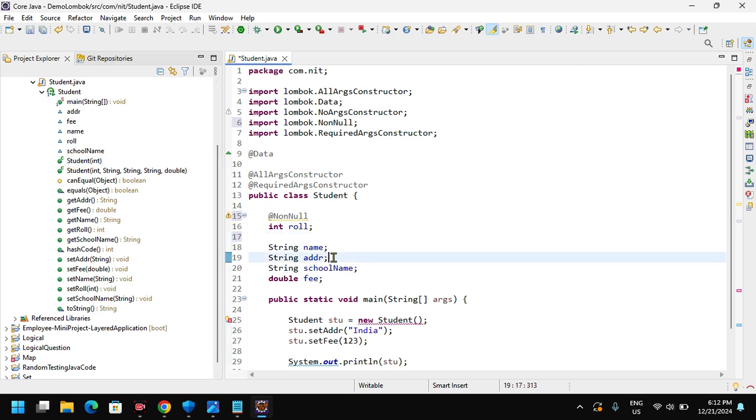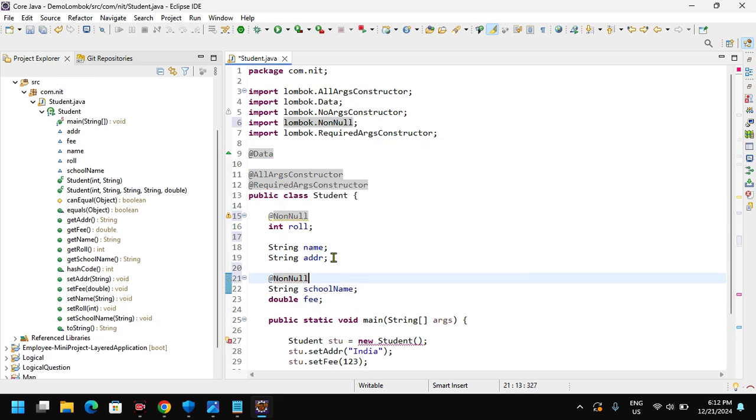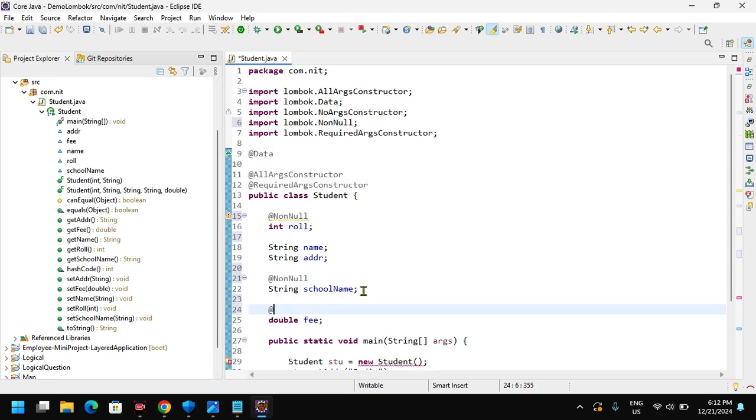If I write @NonNull on two variables, then a two param constructor. If I write it on three, a three param constructor. So this is the beauty.